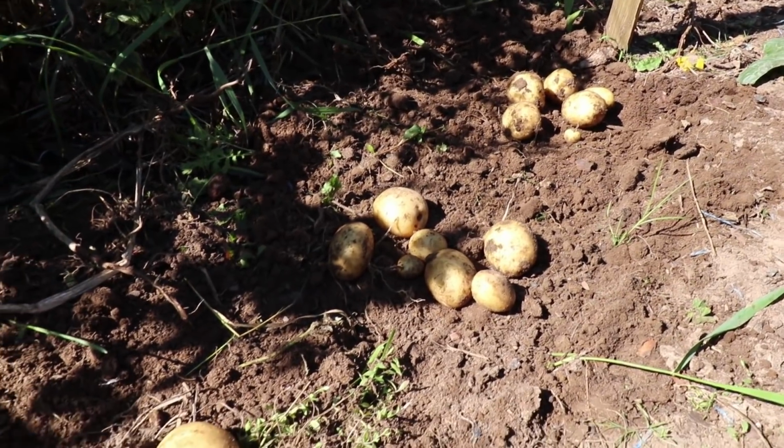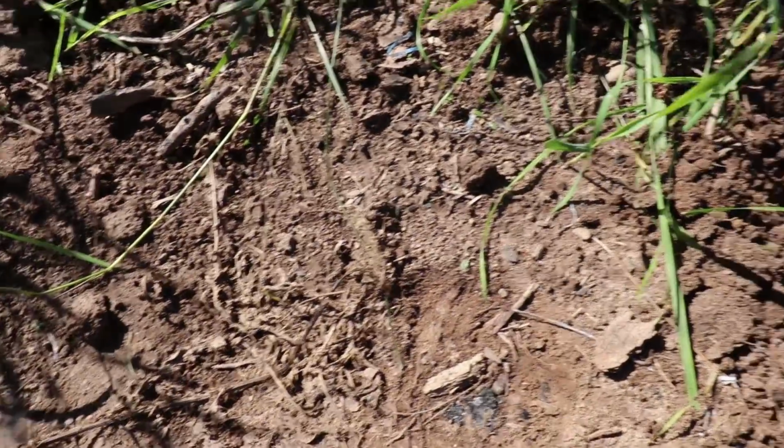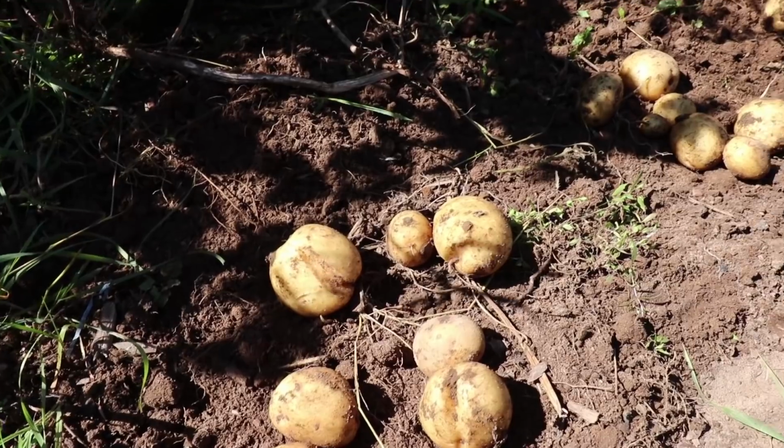Well, that's not too bad for the yellows here. We already, if you remember, already dug up the two plants that were over here. So now we'll get into the reds.